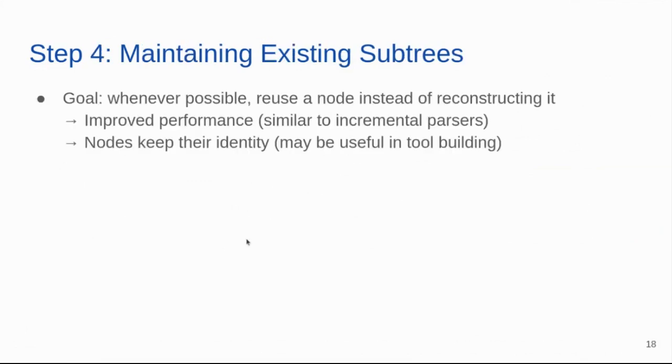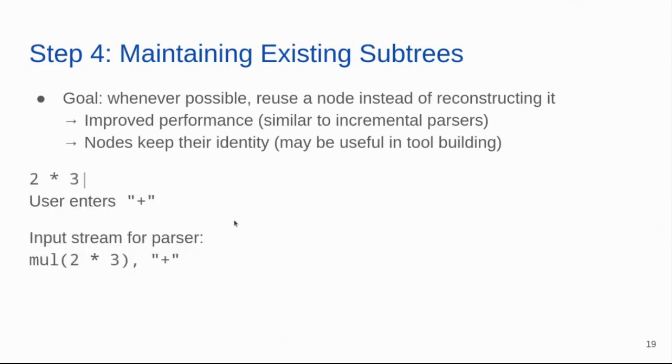The next concern is sort of orthogonal to these sort of things, but carries some very nice properties. Namely, because we are doing this in this sort of continuation manner, it is very easy for us, similar to an incremental parser, to reuse existing subtrees. So this has two benefits. The obvious one, we get improved performance, such as in incremental parsers, but also that nodes get to keep their identity while the user edits them, which is, of course, good if you're trying to build tools, as you often do in structural editors.